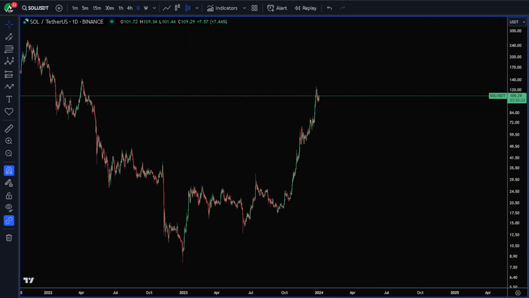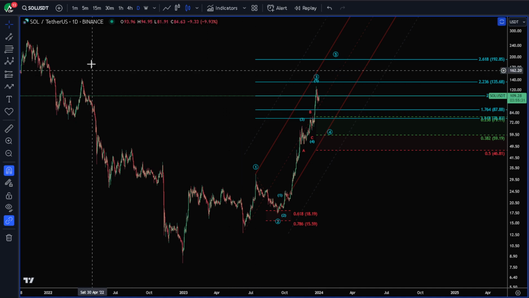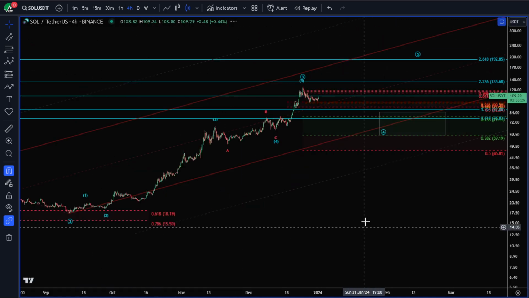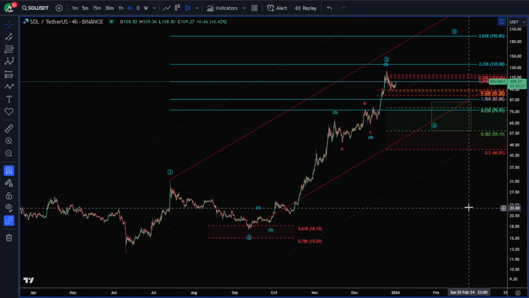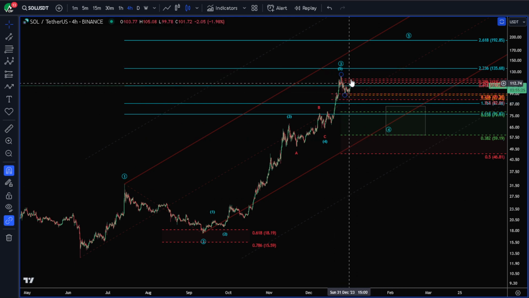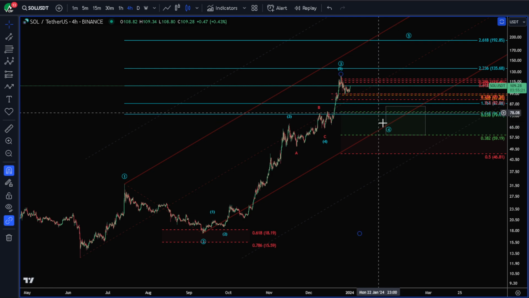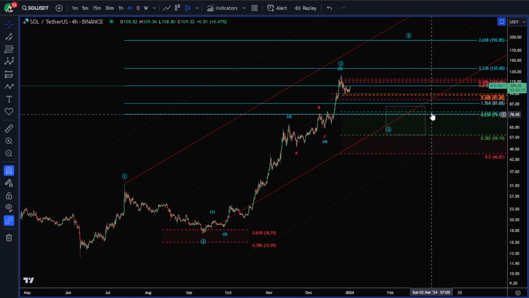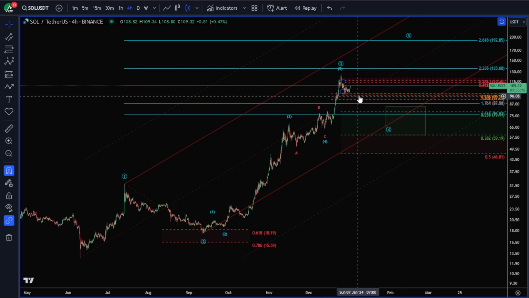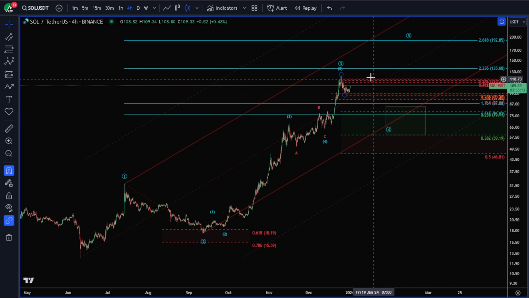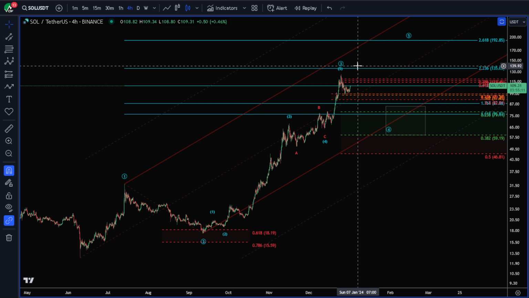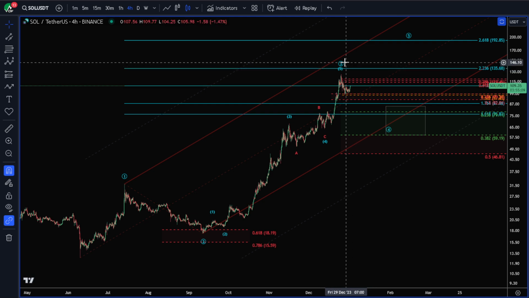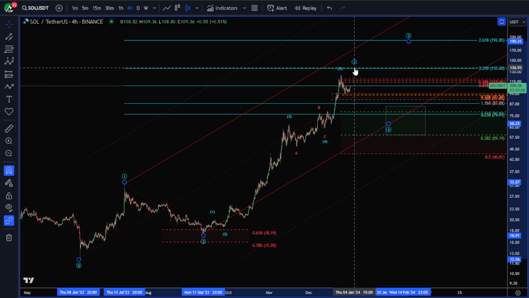I'm going to go down to the 4 hourly, just giving you the quick rundown. Looking for this third of the third to be in, or potentially just one more wave to the upside around 135 before getting this fourth wave correction down between $60 and $85 if we pivot from here, and a little higher targets, if we do make one more high and we have to move our third wave over.